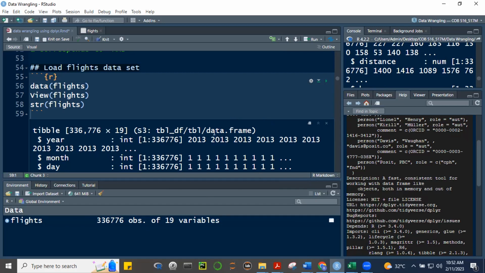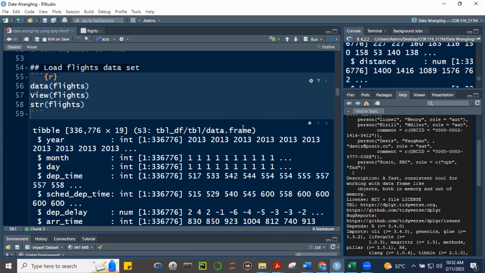So a special type of a data frame is called a table. All right, and then we have here, which actually means a table data frame. A data frame that's a table. Okay, we have here $year. The $year indicates that this variable comes from this object, yung flights. No? So if we want to access year, dapat ang ilalagay natin flights$year.